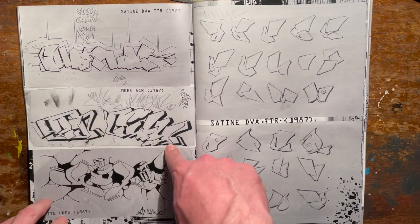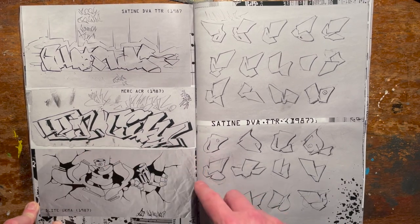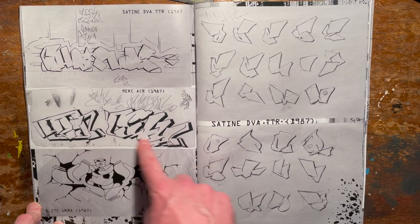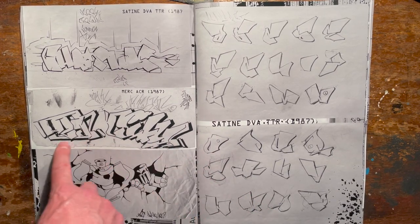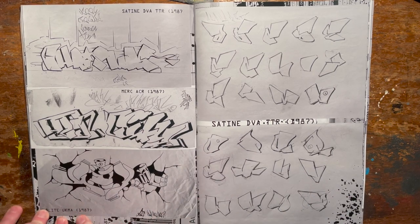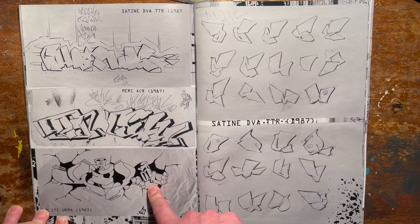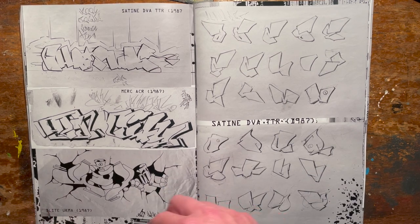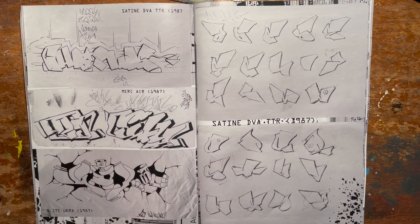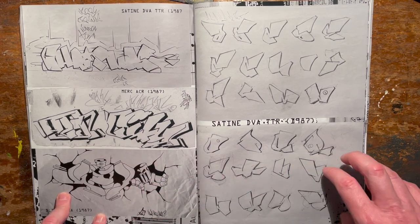Merc ACR again, '87, with that fantastic style he's got. In every style you see from Merc, you kind of think, yeah, just go on a train. That one, you can just imagine it, panels down the side of a train. Delight UKMA again, with the character peeping at the big crack wall there, and the big gnarly 80s letters. The cans, different cans. Different writers had different ways of doing cans and stuff.